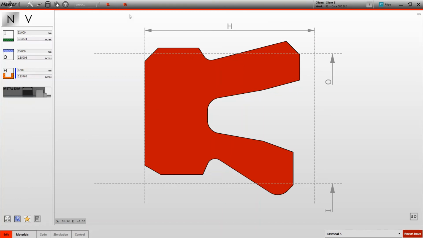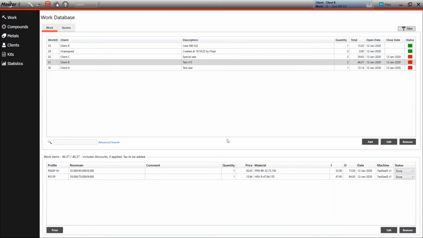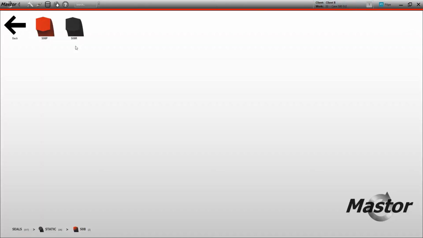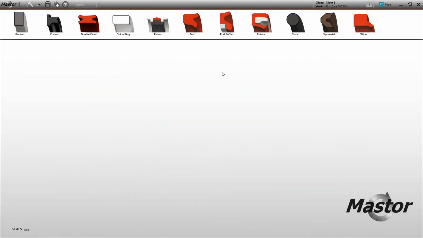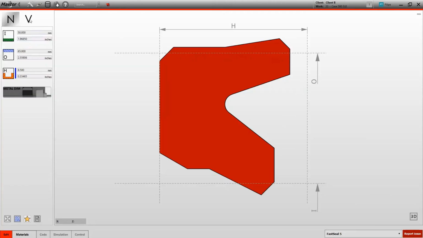Even changes are stored. I will now present an example. Let's see, I'm continuing the work that I did for client B. Currently I selected client B as the current work number 33. And I'm going to do something where we can easily see that it is a change on a profile. Okay, let's go for a standard one.